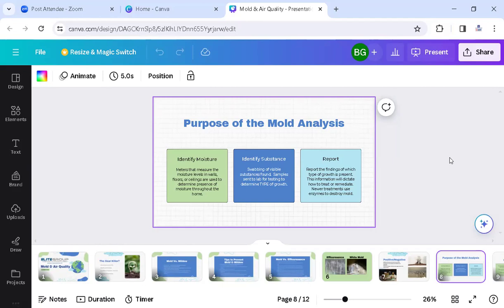And yes, they are upgrades. Yes, there are additional costs. The inspector can go over those with you a little bit. It depends on the size of the home, depends on the number of swabs we do. The size of the home will indicate how many air samples we may need. There may only be one trouble area in the house, but we always take a sample of air from outside the home as a test sample, as a base sample, something to compare it to.